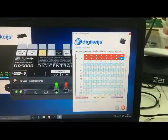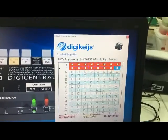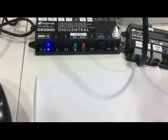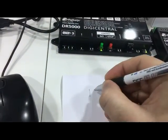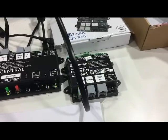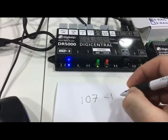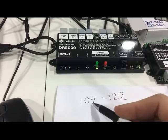Now there's no ticks in any of these boxes because we haven't got any of the outputs connected to the track, so there's nothing being monitored at present. If there was a loco on the track, one of these would light up. But we're interested in programming this module. So let's just use this as an example. This module, I want to start at output 107. There are 16 feedbacks on this one module, so that would mean it would go 107 to 122. So we know the first address we need to use.